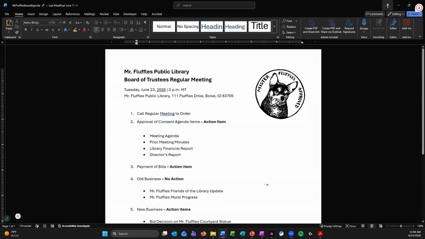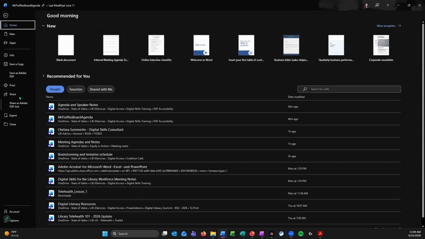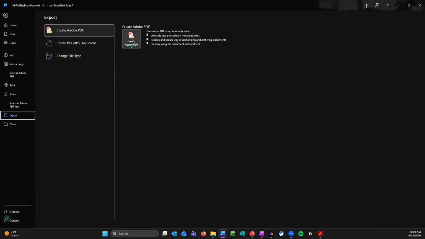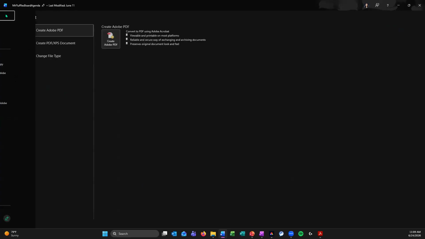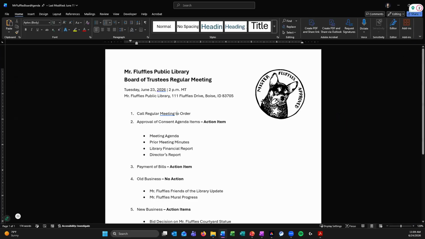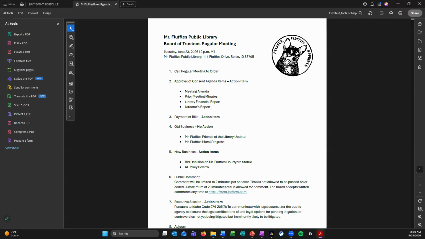Okay, so first things first, let's go ahead and talk about how we convert this document into an accessible PDF. If you have that paid version of Adobe Acrobat Pro, you may see the Acrobat plugin up here. And it also will often show up here as Save as Adobe PDF. If you don't see those, don't worry. You can also use this export feature and then hit Create PDF. What you don't want to hit is the Print button. That will get you an inaccessible PDF. So I already exported this, so we are going to move ourselves over to Adobe here.